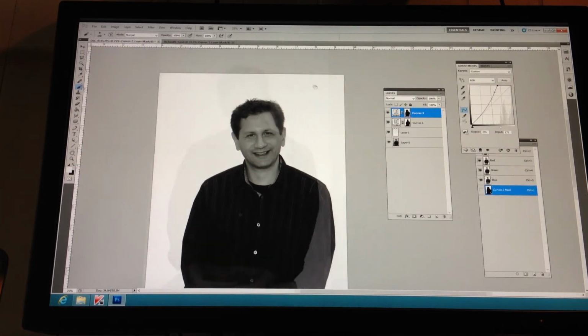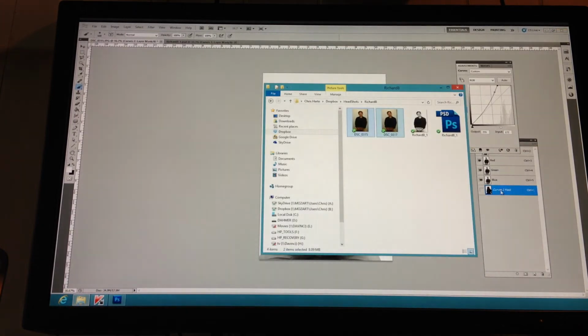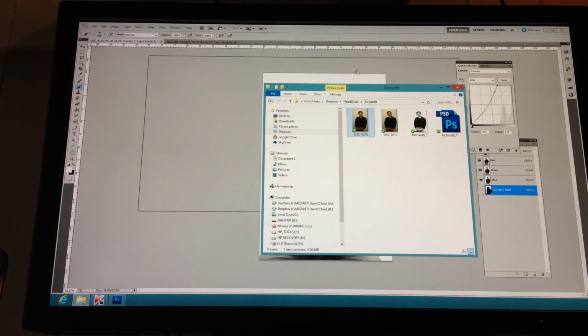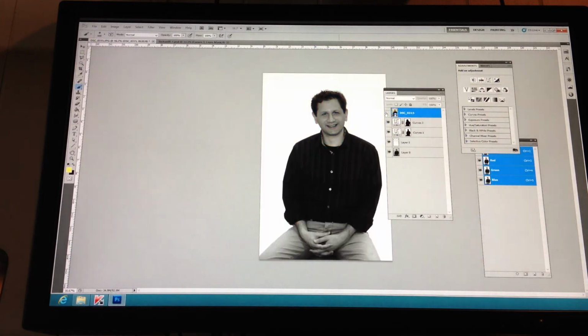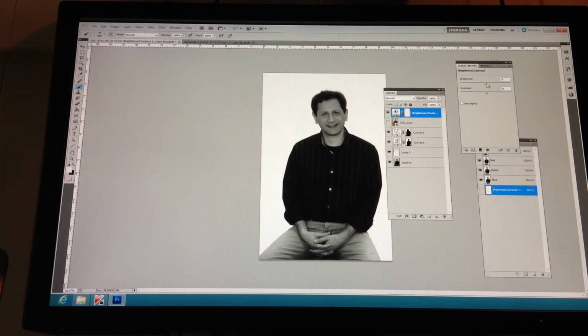Okay, so we're almost done here. Only problem is now our friend looks really dark in contrast to the white background, because if we look at the original image, everything in an image is relative, right? When we squint and look at the value of our friend's face and his skin, it's relative to what's going on in the background. So in order to make it believable, we have to drop the contrast and up the brightness a little bit so that it's more in key with the background. And I think right there is the range that we're going for.